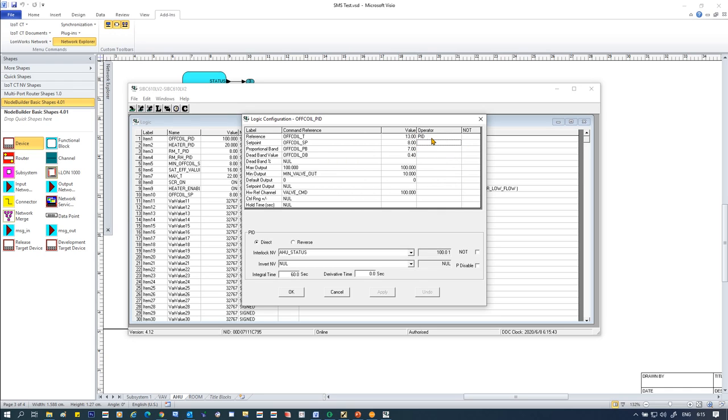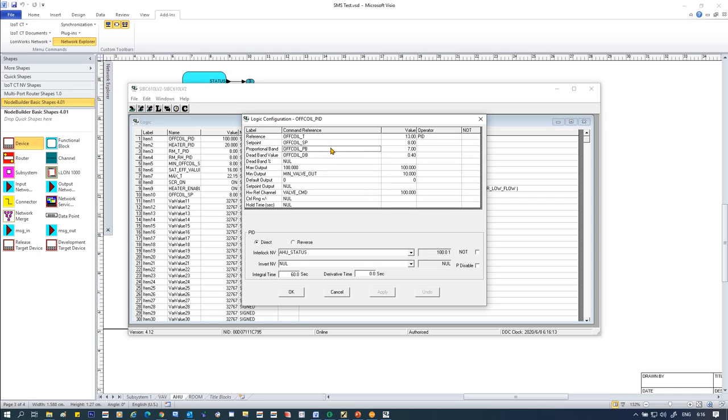Okay, normal, this is a normal PID. With the PID you should have these parameters to set. First is the work variable you will control, the reference variable. So this PID controls the coil temperature, so it will show coil temperature, and this is the coil temperature set point. Then you should set the proportional band and the dead band.